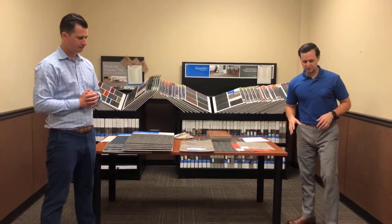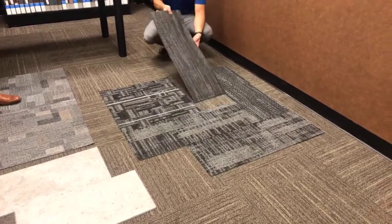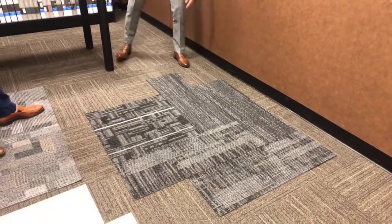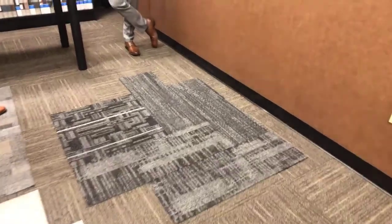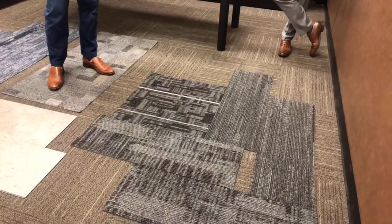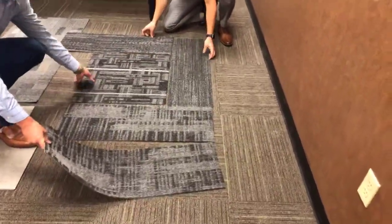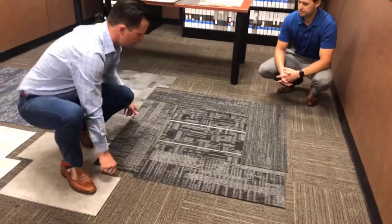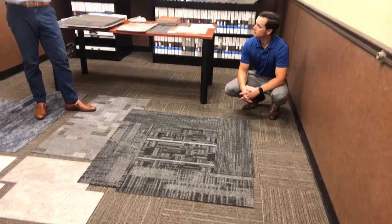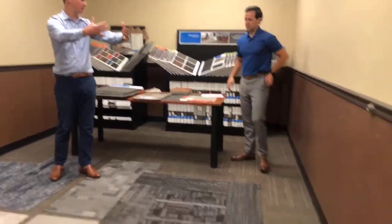Our Gresham store has a new addition we're just finishing up where we've incorporated some CFM blue into the flooring — check it out. Let's also talk about different shapes. Traditionally we have the 24×24 tile, still very popular, but now we also have longer plank styles. Planks are fun because you can really play with the installation method — you can do a herringbone pattern or encapsulate a 24×24 tile to make it a 48×48, creating a kind of pinwheel effect. Planks are a great way to create design interest, especially in large rooms where the full-scale pattern can emerge.